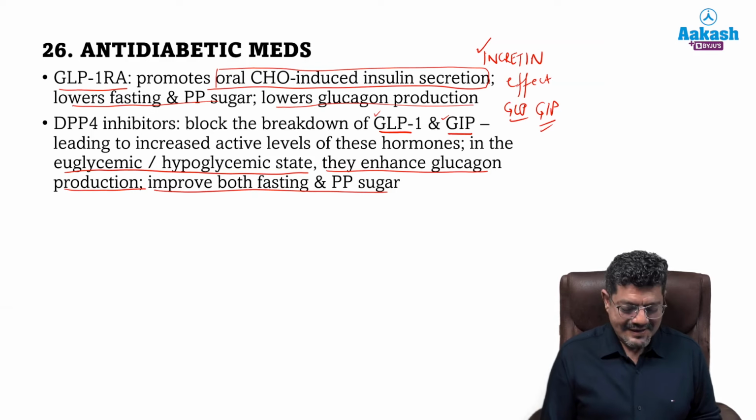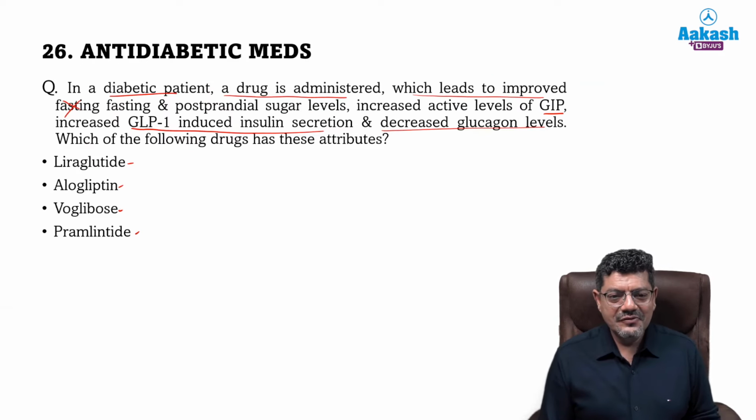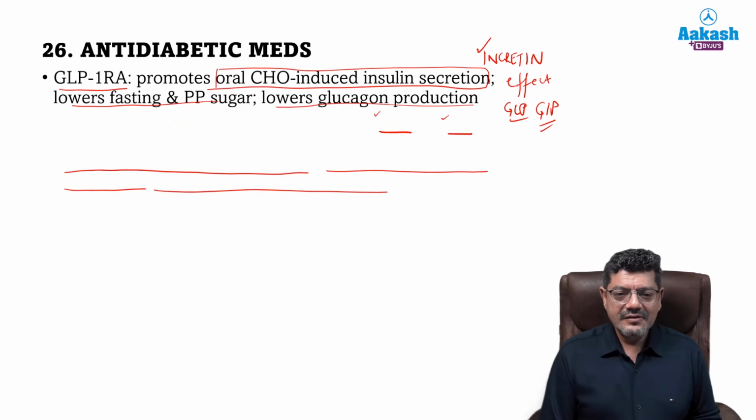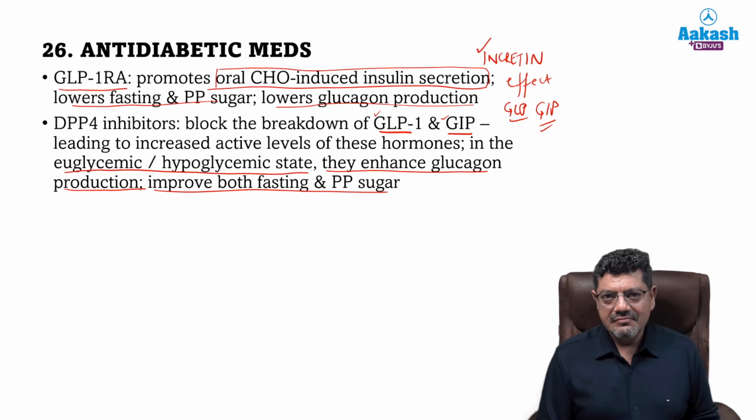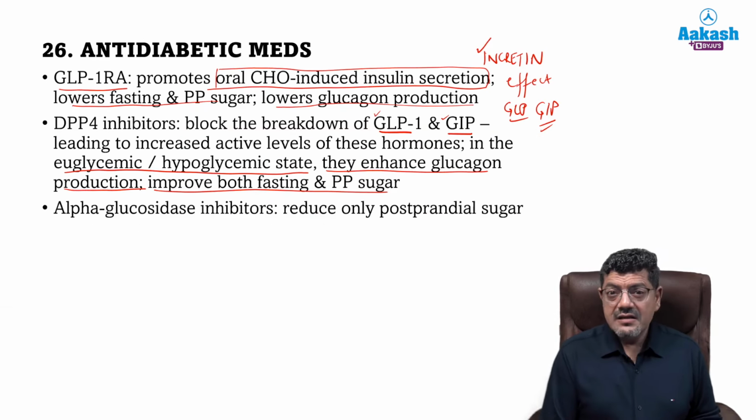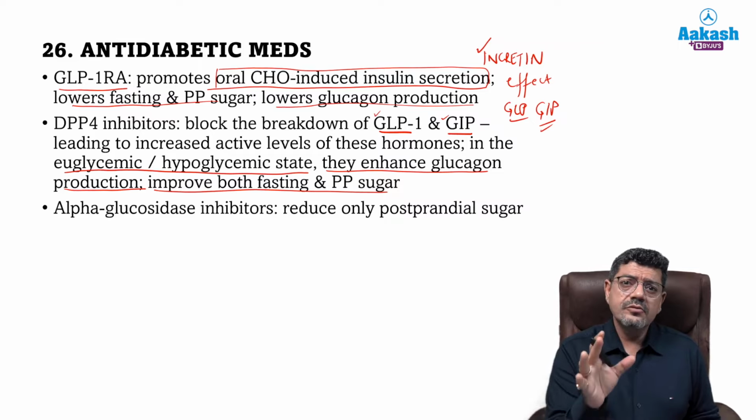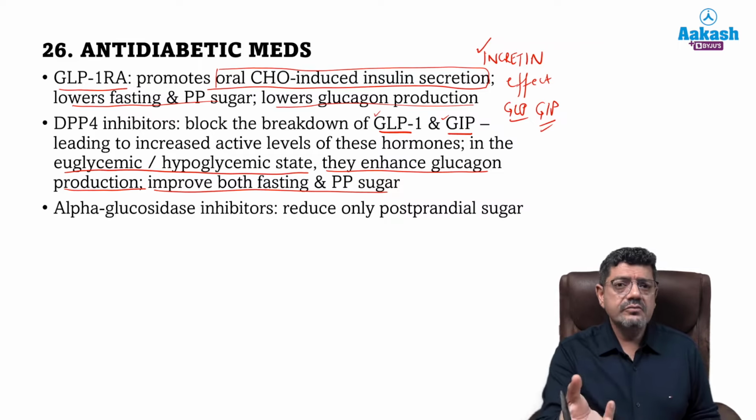I'm sure that most of you didn't know that, but I'm also sure that most of you did go with liraglutide, and that was a lucky choice. So never mind. Sometimes luck also plays its part. Nevertheless, please look at these attributes carefully. What they will do next time is they twist the question. They twist one factor here or there, and then you'll be stuck, right?